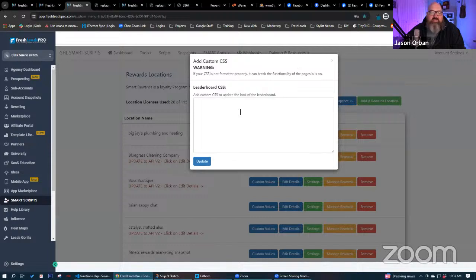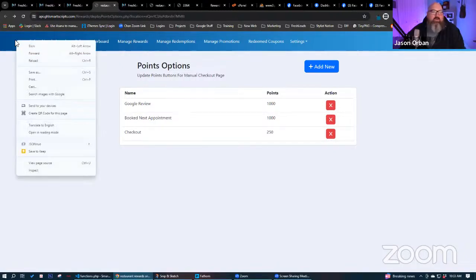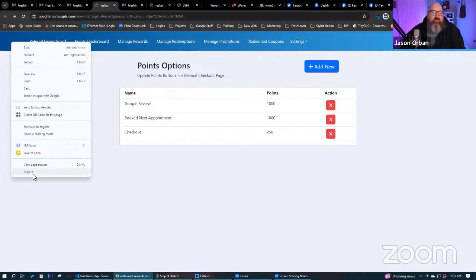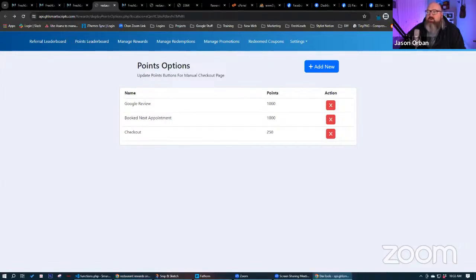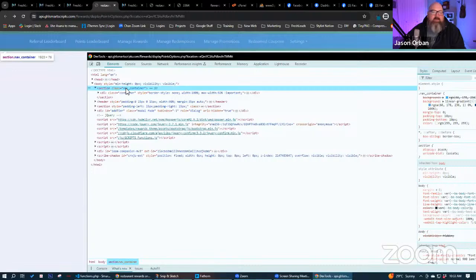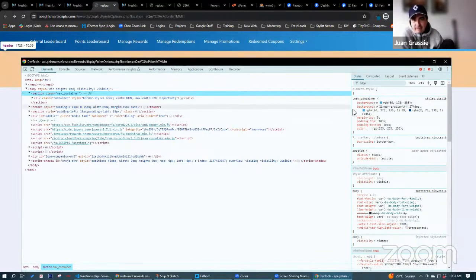So we added this custom CSS box up here under rewards. That essentially allows you to change the CSS on any of these pages that we have here. So you can change the colors, you can change the header. The best way to go through and do that, I think, is to just inspect. I don't think you have to do anything else. If you go to inspect, you can go into here. It takes a little bit of knowing how to use these things. So you can see the classes right here, nav container, and then over on the right hand side you can see the colors and the CSS classes.